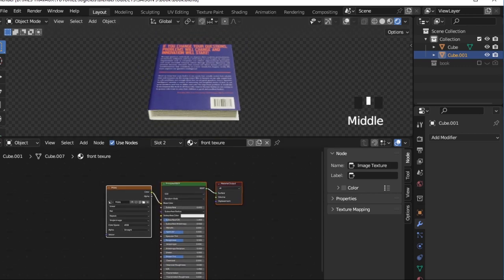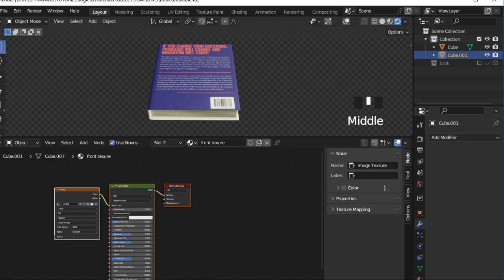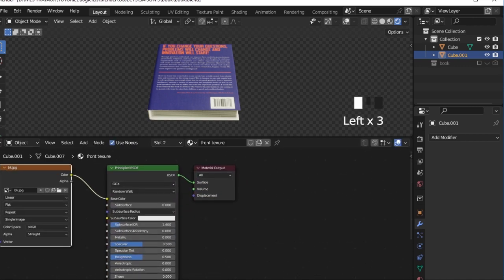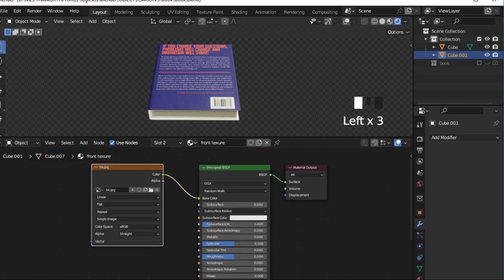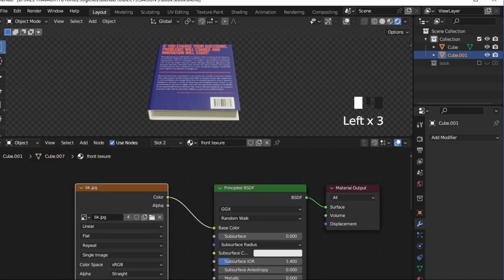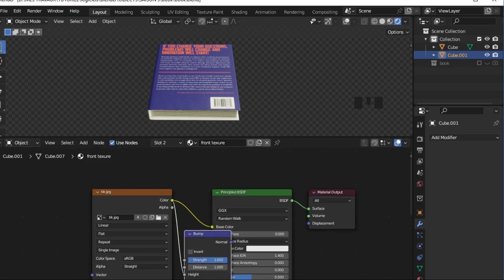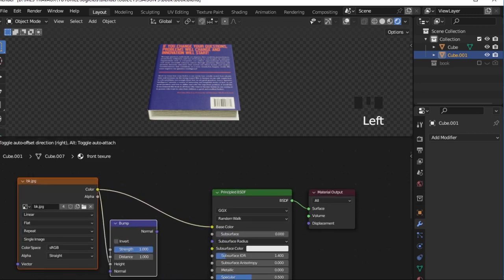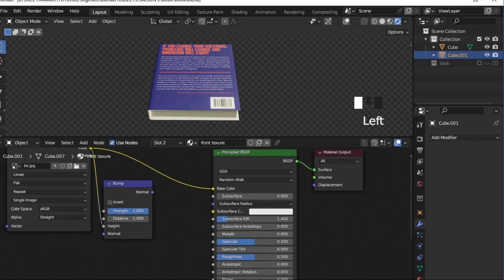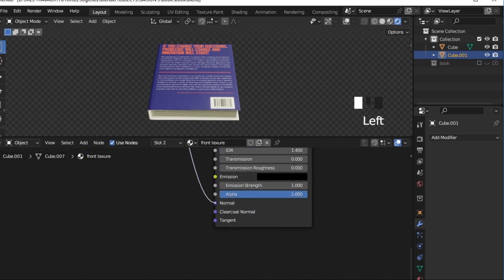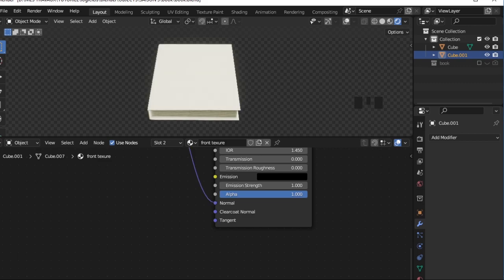Now let's take this color and put it into height of the bump. Now let's take the normal of the bump and put it into normal of the principled BSDF.